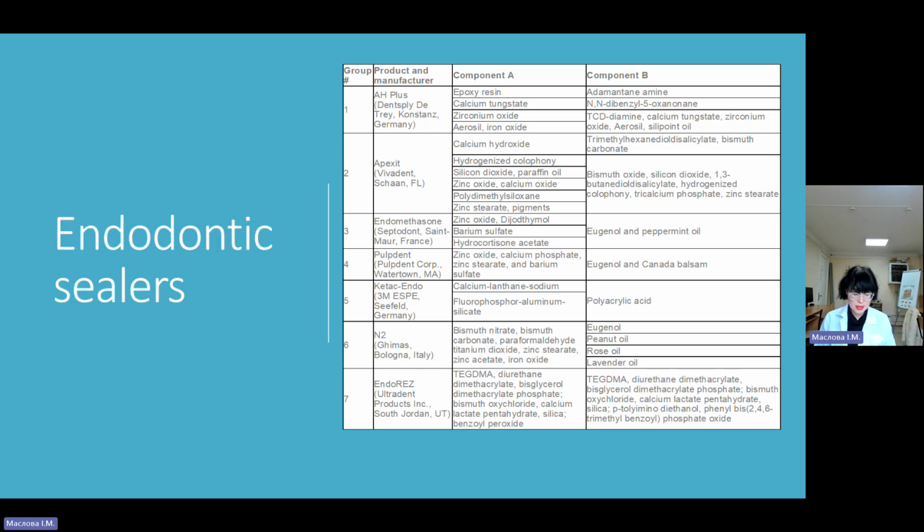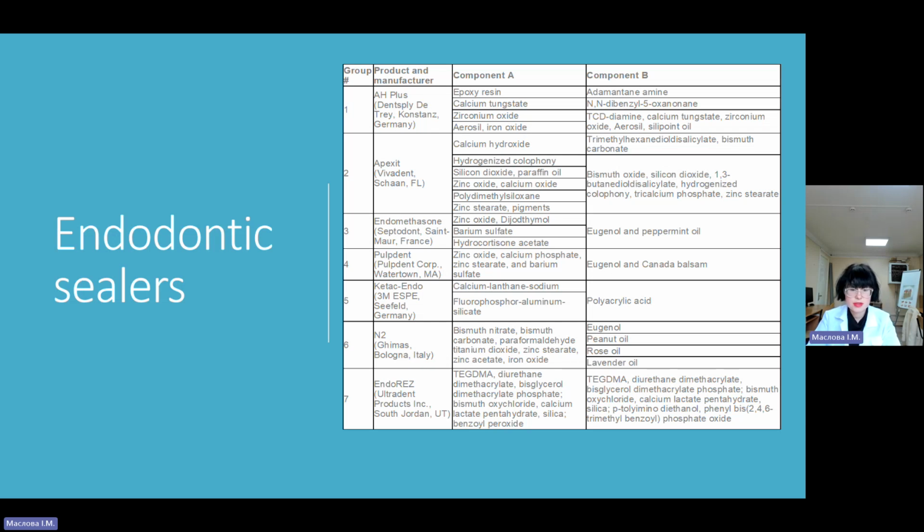The first type: a sealer cement paste resin only; a sealer and a single cone of a rigid or semi-rigid core material; a sealer coating combined with cold compaction of core materials; a sealer coating combined with warm compaction of core materials; a sealer coating combined with carrier-based core materials. These are the main types of endodontic methods. What about the sealers? You can see the table.